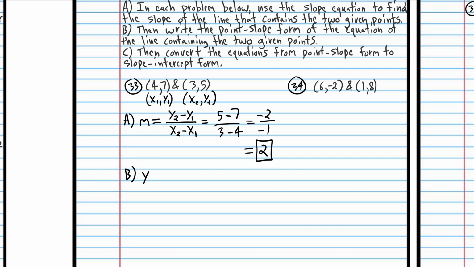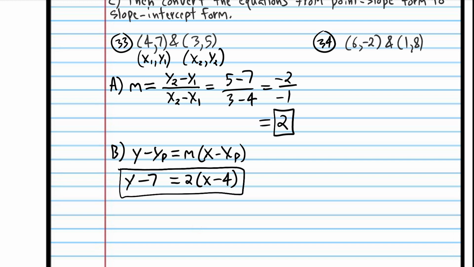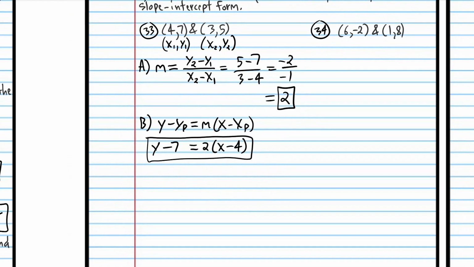So point-slope form is y minus yp equals m times x minus xp. Again, that's part of your screenshot, and we did these practice problems. So now we can plug in the slope. We just found the slope. It's 2. So the slope is 2. And now it's important to understand we can use 3,5 or 4,7. We can use either of those. I'm just going to use 4,7 because that's the first point there. And we're done. That's point-slope form. So part B is pretty easy.